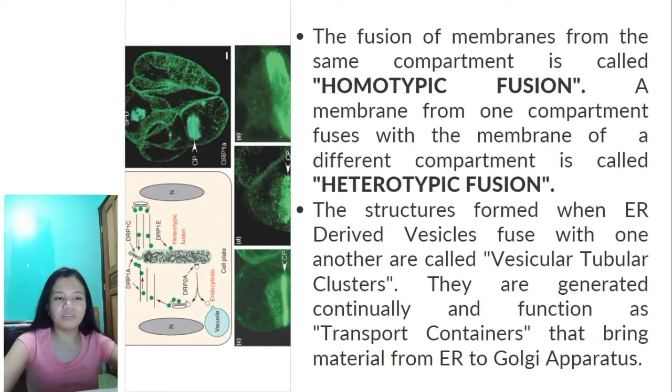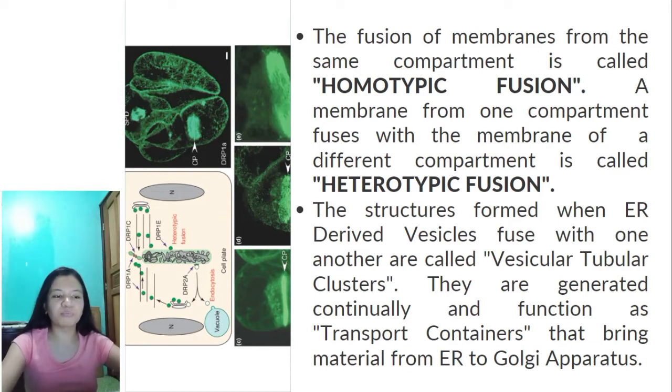So, tatandaan nyo guys na kapag sinabi natin homotypic fusion, yung isang membrane nagpo-fuse siya sa same compartment lang. Hindi siya nagtatransfer sa isang compartment. Meaning na doon lang talaga siya nagpo-fuse. So, kapag sinabi namang heterotypic fusion, yung membrane na galing sa isang compartment nagpo-fuse siya sa different compartment. So, meaning na nagtatransfer pa siya sa ibang compartment para mag-fuse, which is tinatawag natin yung heterotypic fusion.